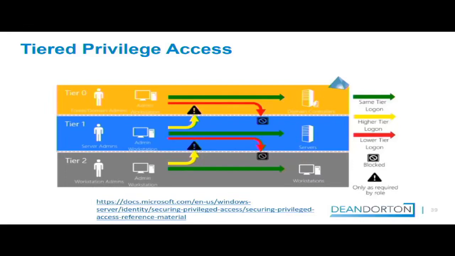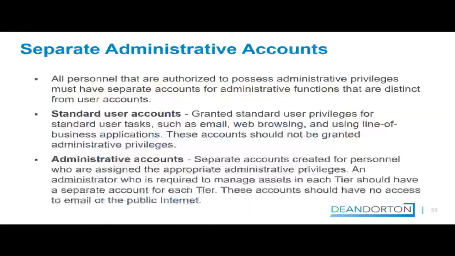So the first step of implementing this type of access model is creating the separate accounts for users, making sure they're pushed out to the local administrators groups on workstations and servers. The second part of this is pushing out group policies which restrict those tier 0 accounts from logging into tier 1 or tier 2, and the tier 1 accounts from logging into tier 2. We'll cover why that's important in the endpoint security section. So for separate administrative accounts, you should really have a standard user account that you use for higher risk activities, preferably on a system that is not the system used to manage everything in the environment.